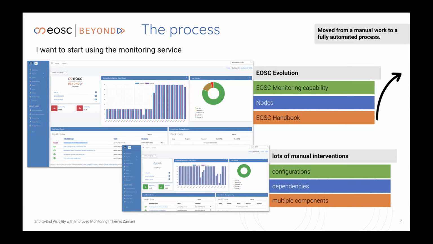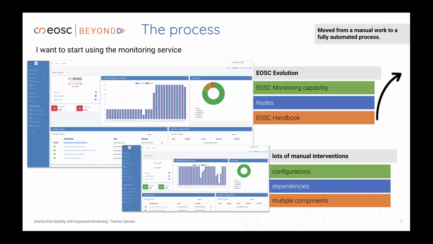Behind that simple answer, an operational complexity was hidden. Supporting this single new customer required coordinating 11 different tasks, 7 separate components, because you may see a UI, but behind the scenes there are 7 different components that support the monitoring service. And getting in touch with 5 different people in the team to start deploying the different components. Because of these interdependencies, the manual process could take from a few hours to up to 1 week. And eventually, the work was done, the monitoring box was there, and the customer was receiving a functional UI to start having a look at the status, availability, reliability, and the other reports of the services.